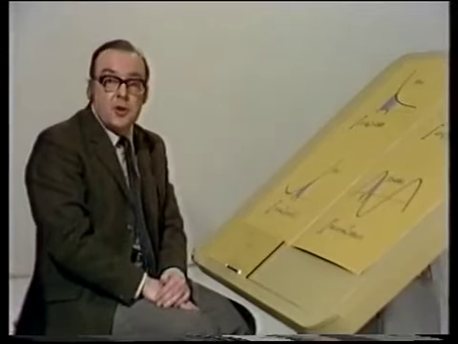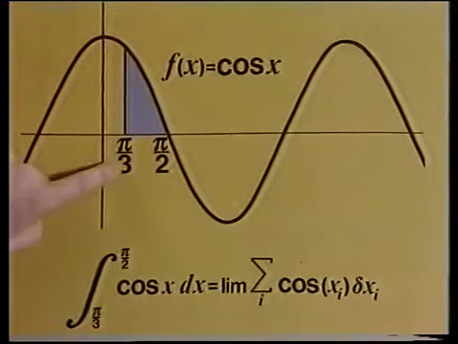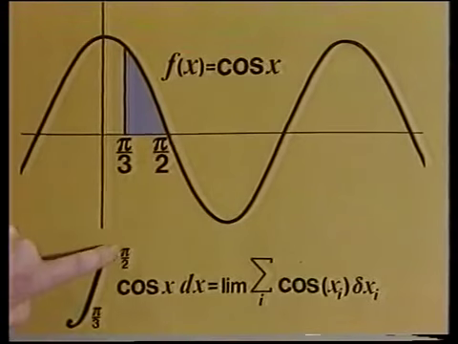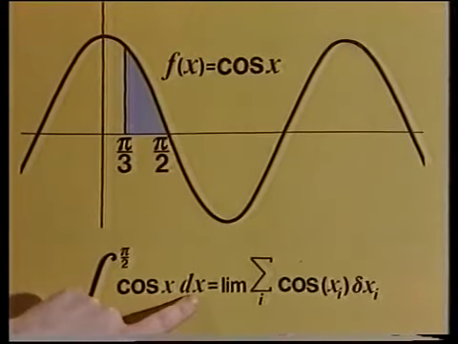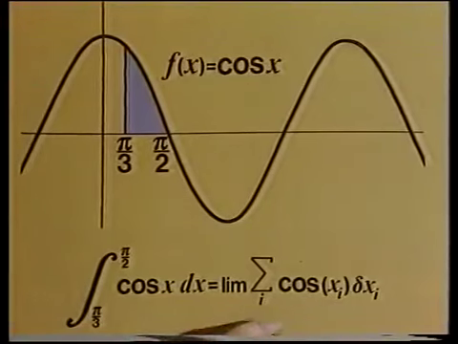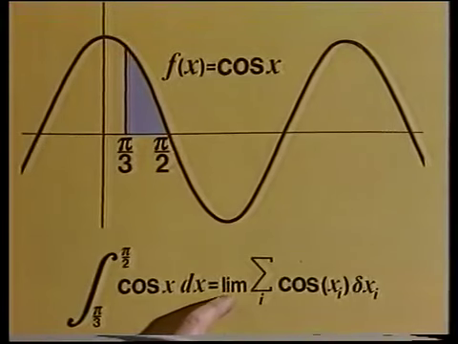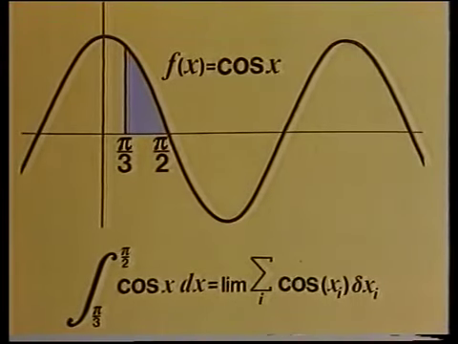Suppose that you took the function f of x is equal to cos x. Here it is. Say the area from pi over 3 to pi over 2 or something like that. There it is, the integral from pi over 3 to pi over 2 of cos x dx. It's the limit of a sum again, of exactly the same kind, heights of rectangles, widths of rectangles, rectangles getting slimmer and slimmer. But try to work that out, and it's really quite difficult. I think you'd find that quite hard. And in fact, I think I find it quite hard too. But by the end of this program, we're going to show you a really nice way of calculating something like that. But before we do that, we're going to need some other things.